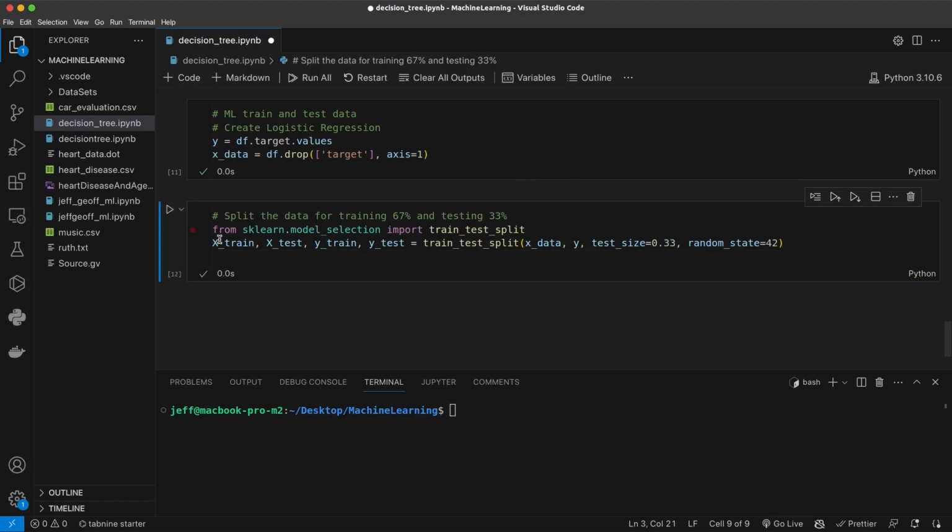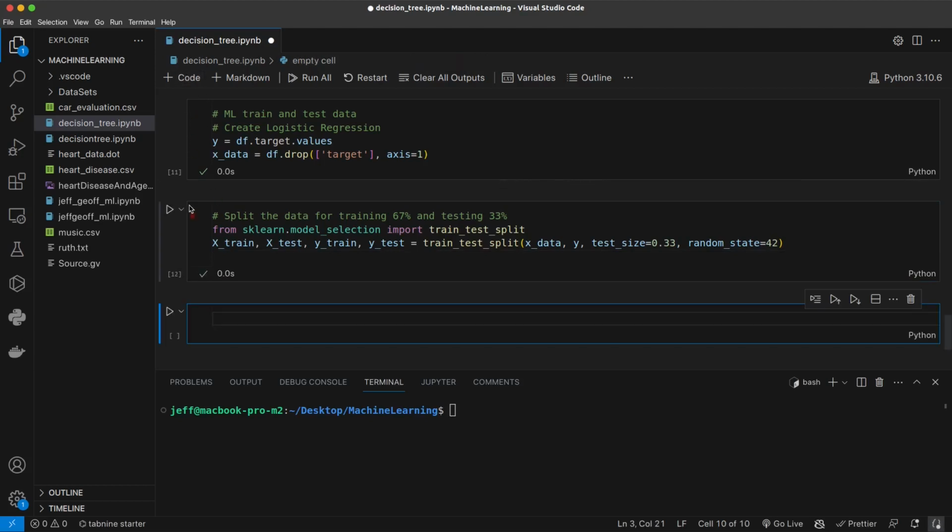Now we can create another code so that we can see the shape of the data that we are remaining with after splitting for training and testing.